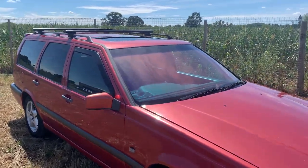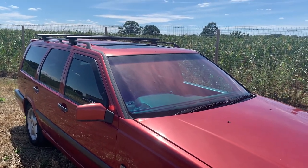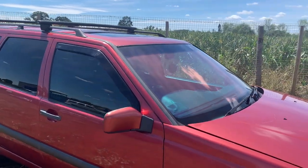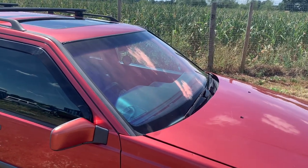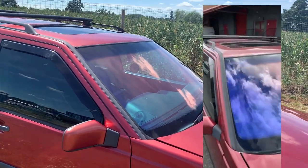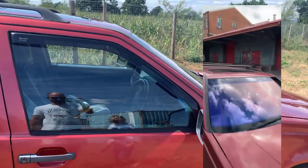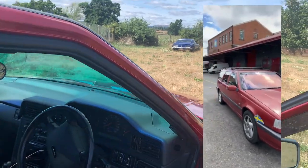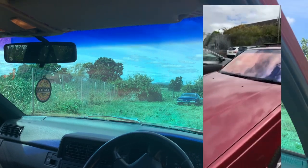I wasn't sure whether to go for it, but then I was sort of swayed whilst I was in Trust Tint, and I thought, you know what, I'm going to just go for it. I'll drop some footage in here as to what it looks like in different lights. I wasn't sure if I was going to hate it or not, but I quite like it. And from inside, so far in this light, it hasn't made a huge amount of difference, which I think is great.